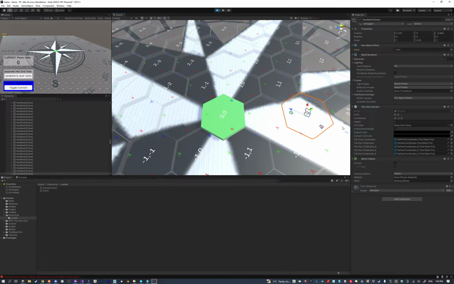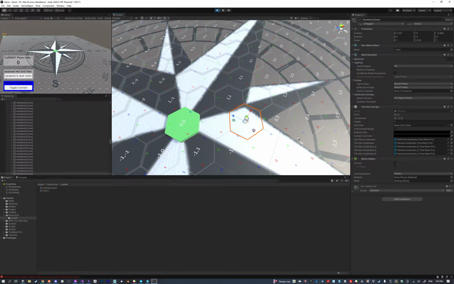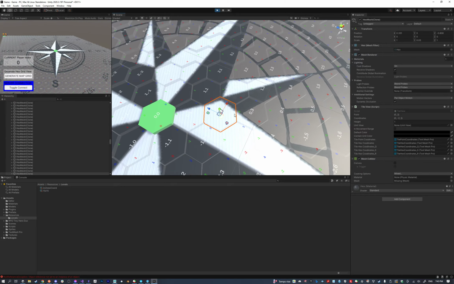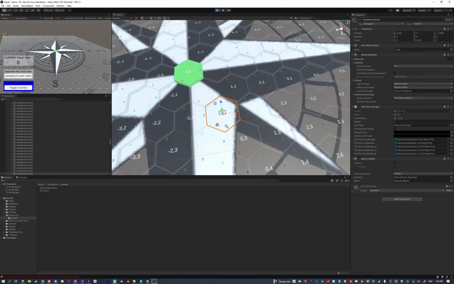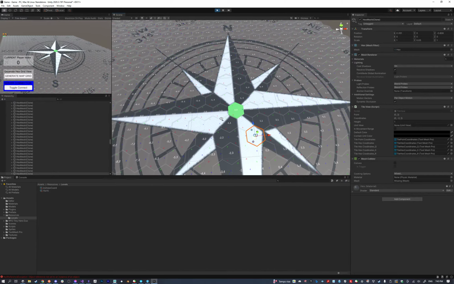So if I click on this one here, these are the axial coordinates, the point, and then the coordinates themselves here. And what makes it easier is that if I want to go in one specific direction with it, having 3 values instead of 2 gives me a little bit more control. So I think that's going to help a lot.